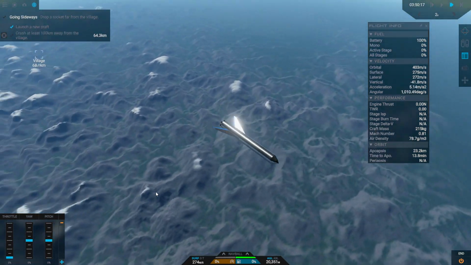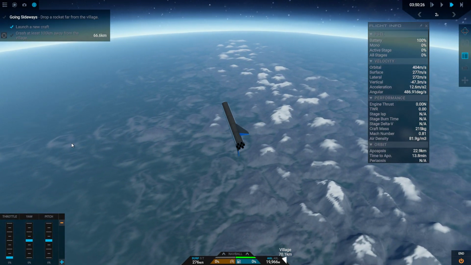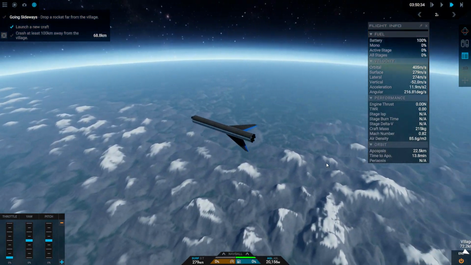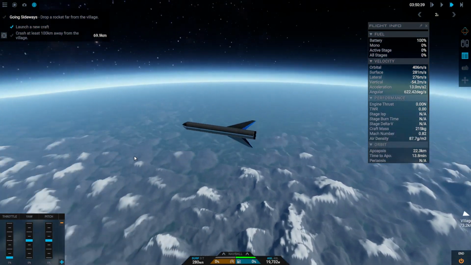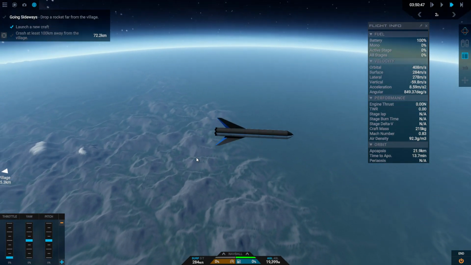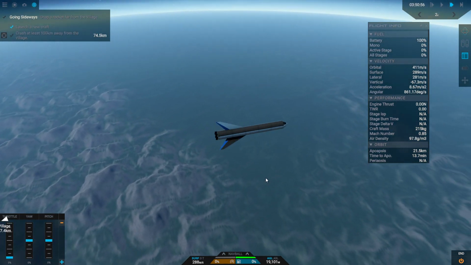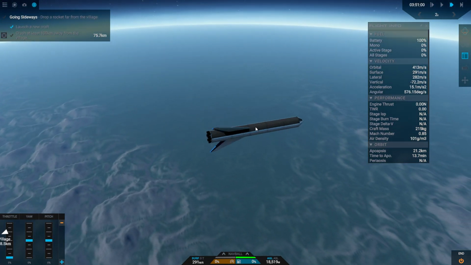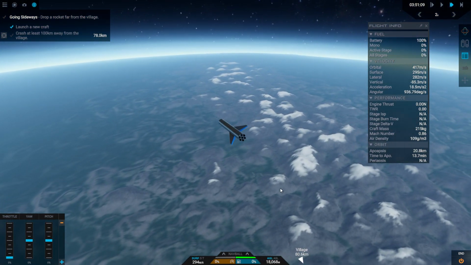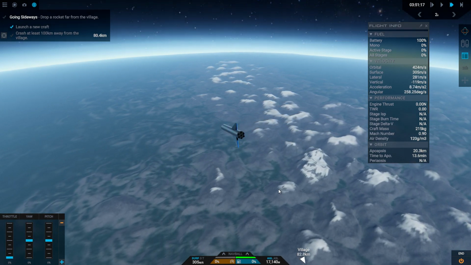And this time, we're headed in a completely different direction. Previously, we were headed out that way. Now we're heading along the mountain range. Where is the water? That is my big question. I see no water. See, I thought that was water. But it appears to be not. Okay, this is gliding a lot further than I thought it would glide.